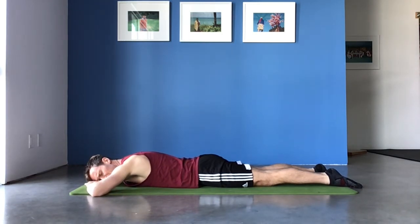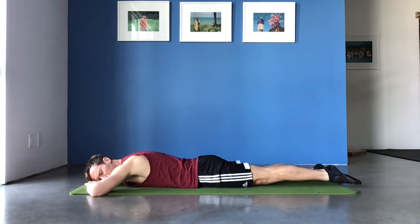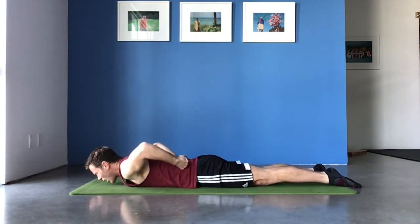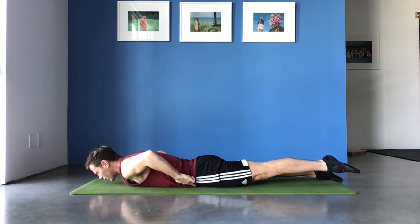Squeeze your left bum. Engage your left hamstring to lift your left knee. And then barely lift that left leg up. And lower it all the way down. Two more like that. Left bum, hamstring, kneecap. Reach the leg away from you to pick it up. And come down. Try not to shift weight onto one half of your pelvis. Stay evenly weighted across your two hip bones in the front.